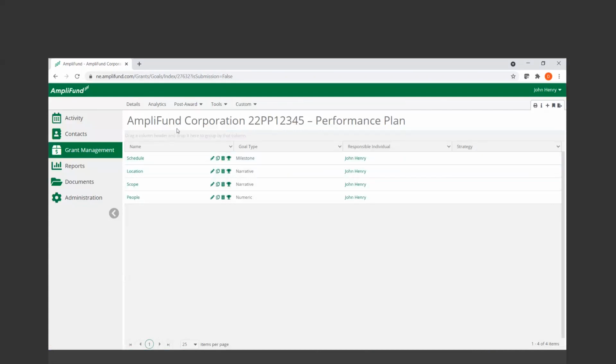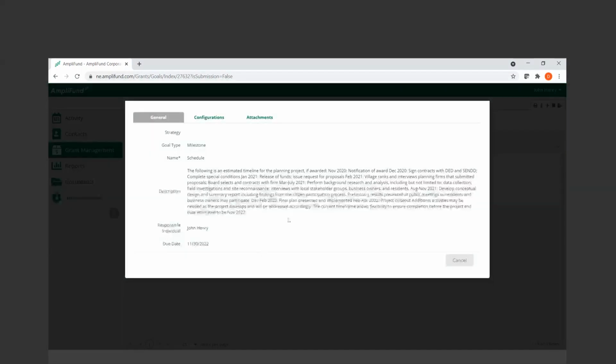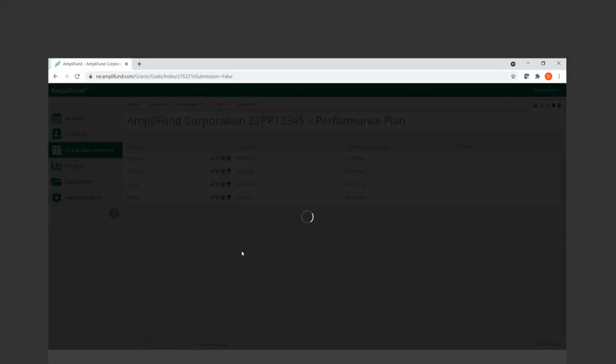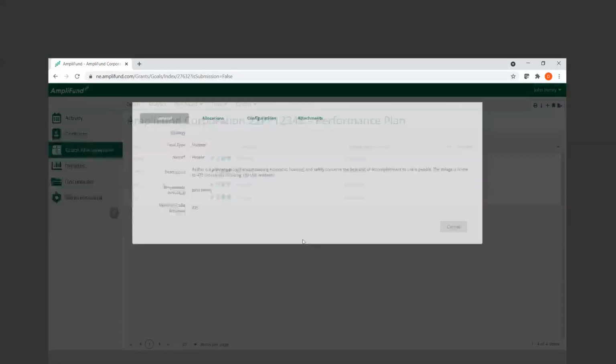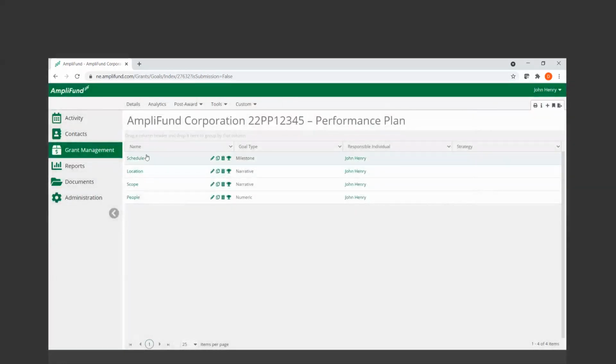And you'll be able to look at any one of your performance plan goals, click on the name, to view the detail that's associated with the performance plan goal. In some cases, there may be a due date associated with your performance plan goal. There may just be a question or a description. And this tells me a distinct number that I have to reach. So there's a lot of information that's contained within any of these performance plan goals. So just go ahead and click on the name of each one of these to drill in a little bit further and to view the details about what's being required or what you have to report on in these performance plan goals.